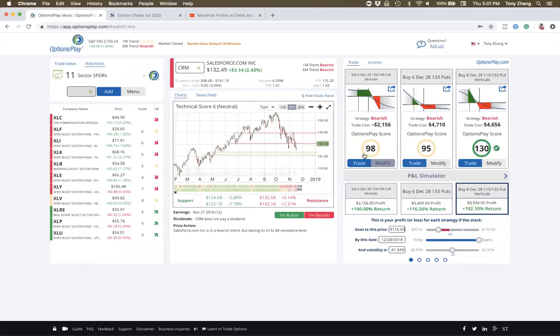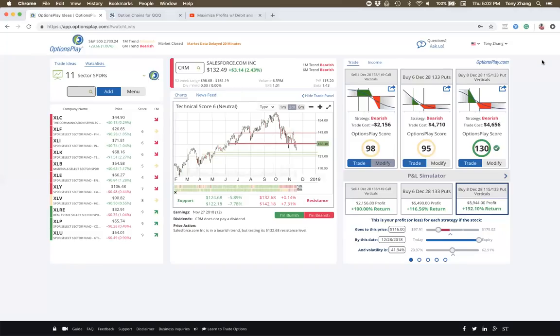Again, this is one of the reasons why you don't want to optimize your strategies just based on volatility. You want to optimize your strategy based on your outlook on the underlying stock, because if you chose a credit spread just because of high volatility, which is what we're seeing right now, CRM at 41 vol is pretty high, you're going to be deploying your capital in a far suboptimal way for the same directional move that you're expecting. In this particular case, for the same amount of risk, you're going to make quadruple the profits of a credit spread.